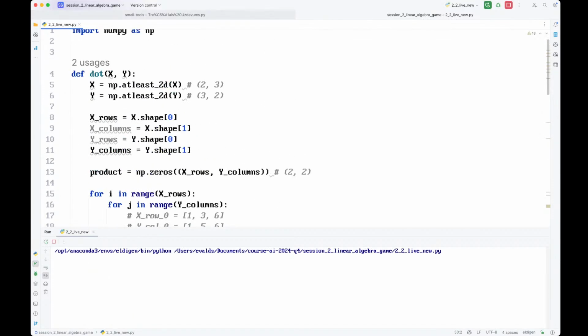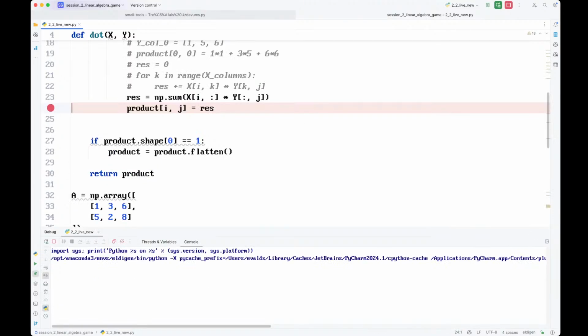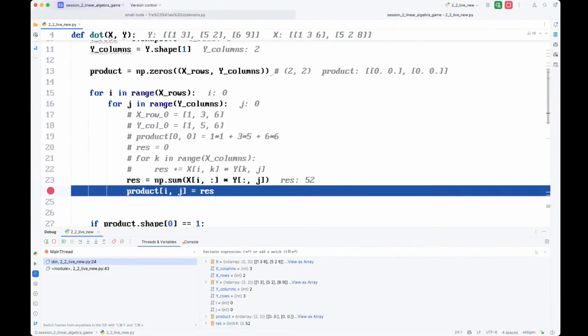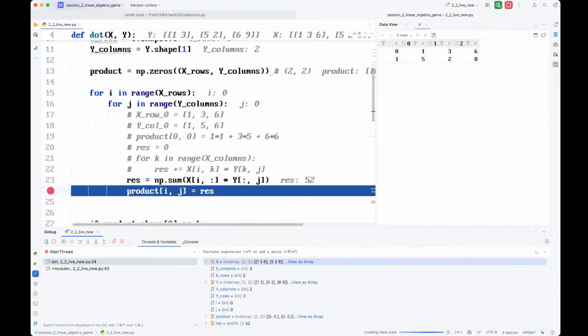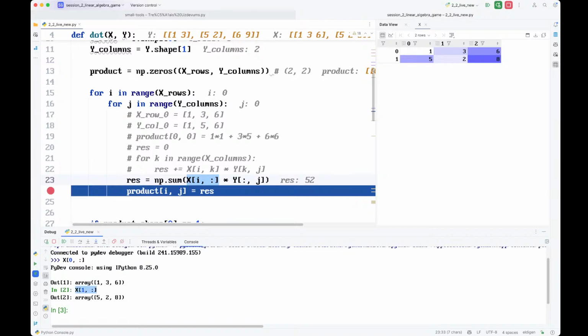But yeah, if I add a breakpoint here, I just want to illustrate a little bit what it means here. So I add a breakpoint, and if you look at x, so this is the x, yeah, here in the top corner. And if I'm now selecting, let's say, some area, so the first row, I believe this will be. So I have the first row, the second row. See, I can select it in this nice way, with the colon sign. And I can do the same for the rows.